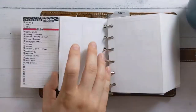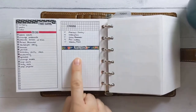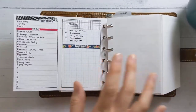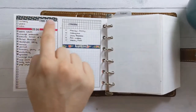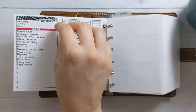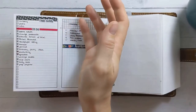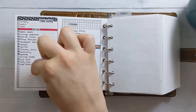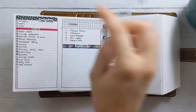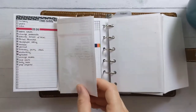Basically, my to-do list here for the week is, I had nothing in the next week section here, which I often do, and I do again. On top, I have the things I'm trying to focus on that week for projects. Didn't finish any of them, but those are my focuses, and then to-dos. So anything I didn't get done needs to get migrated, right?